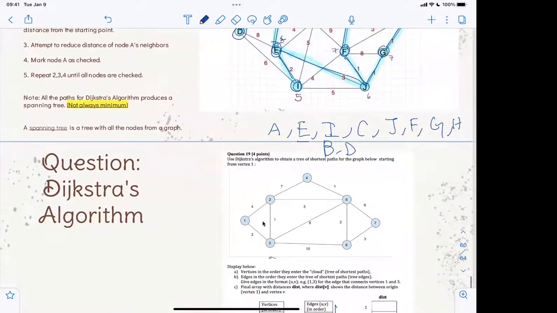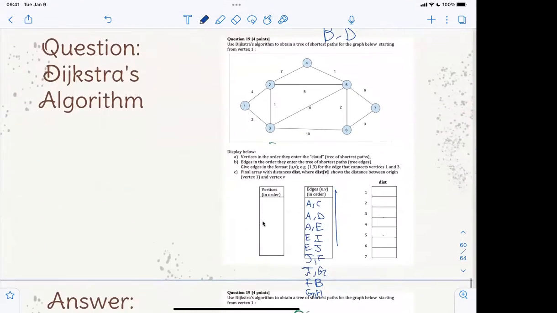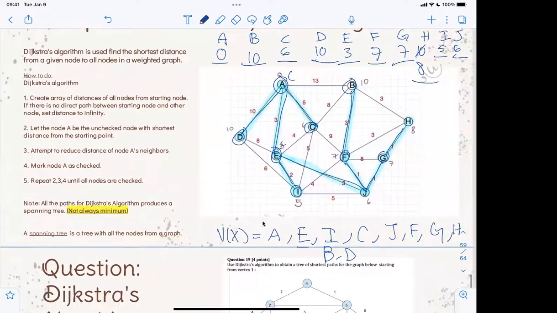And again, this is the order of the vertices. And the distances would be this array.